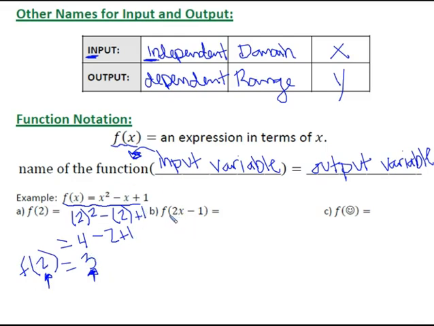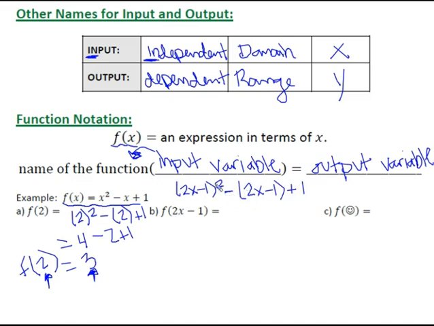On the other hand, you can actually put in an expression instead of just a number, but it's going to act the same way. In place of this x, we're going to have 2x minus 1, but we got to keep the squared. That's not really going anywhere. In the place of this x, we're going to write 2x minus 1. Just like we took the place of all the x's with the 2 over here, we're going to take all the places of the x with this expression. Also, it's really important to make sure that you put them in parentheses, because that's going to play a big role right here.